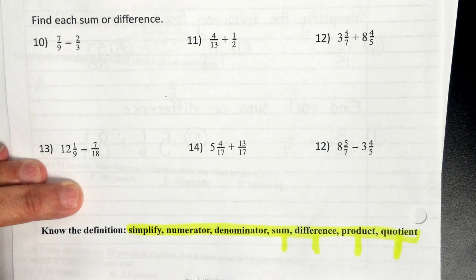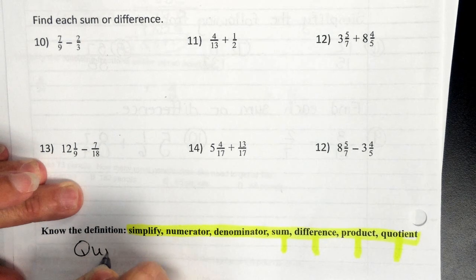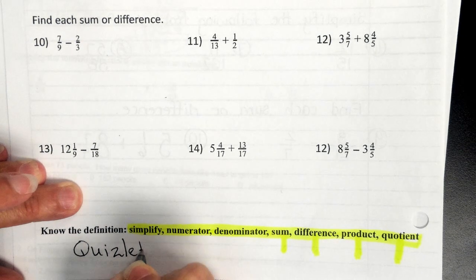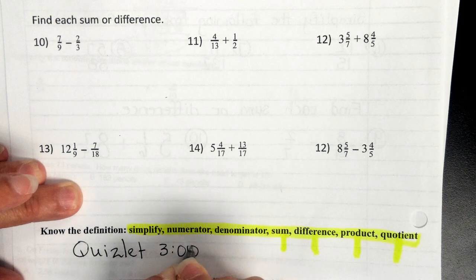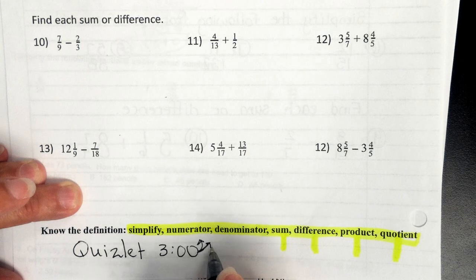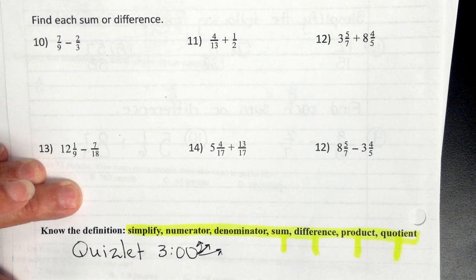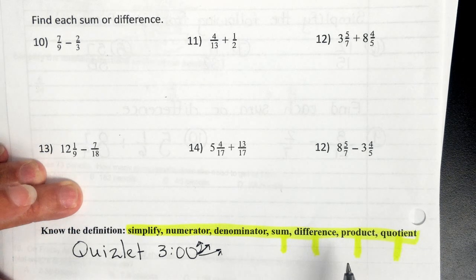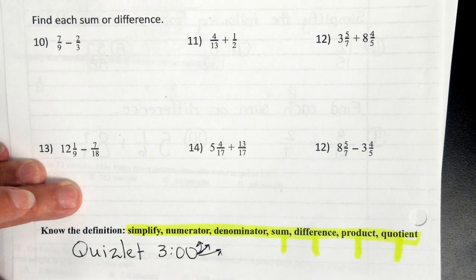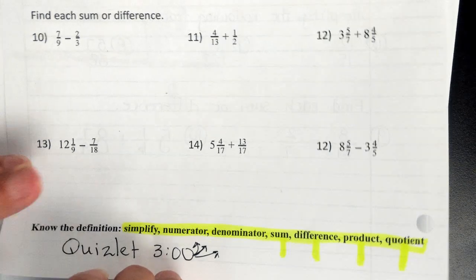I'm also going to send out a Quizlet today, or there is a Quizlet going out at 3 o'clock that has all the words, the definitions, everything you need to study for the vocab part of it. Okay. And there will be a word bank on Wednesday on the test. So it'll be like matching, word definition. Okay. Here we go. So, going to the front.